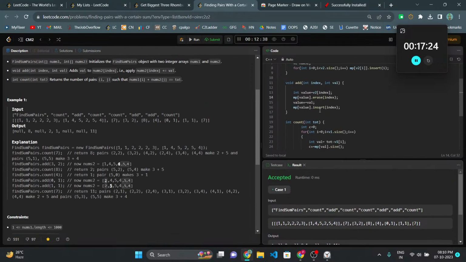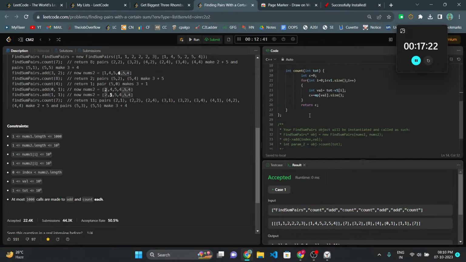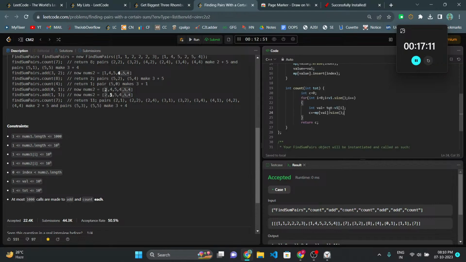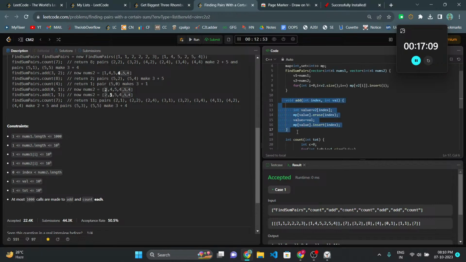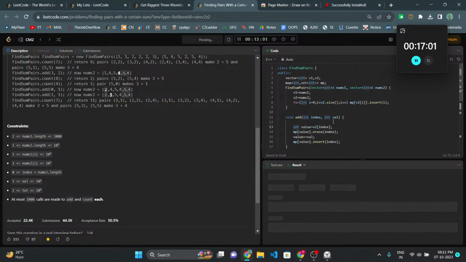In my opinion, the time complexity would be, for this, 1000 log n, because I'm accessing this. For this, it will be log n, because I'm erasing and I'm inserting, right? Let's submit it.